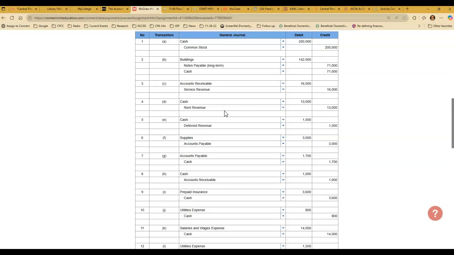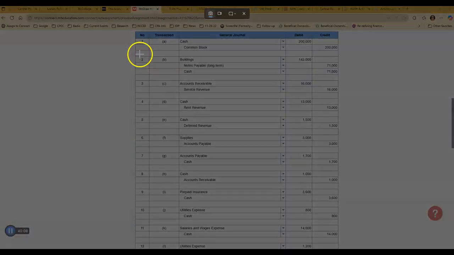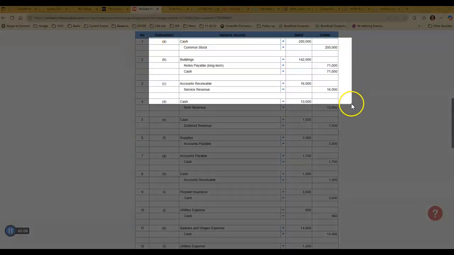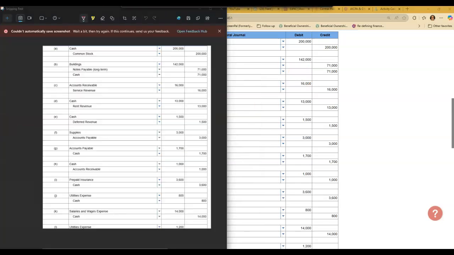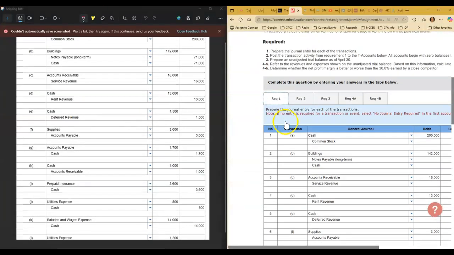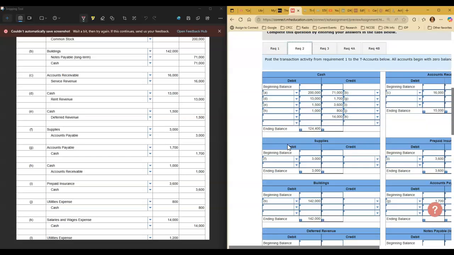One, you can just simply come down through here and set whatever works best for you, but figure out a way that will keep you organized. So for instance, one way that we could do this is we would take a snippet of this, throw it over to one side, and let's just go ahead and do that. I'm just going to take a snip of as much as I can, grab that, throw this to one side, and then I'd go to requirement 2.